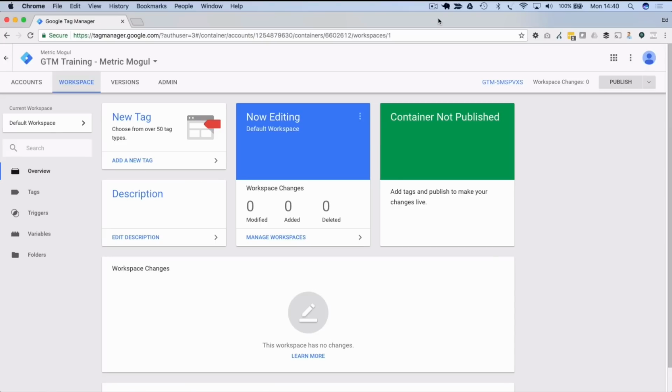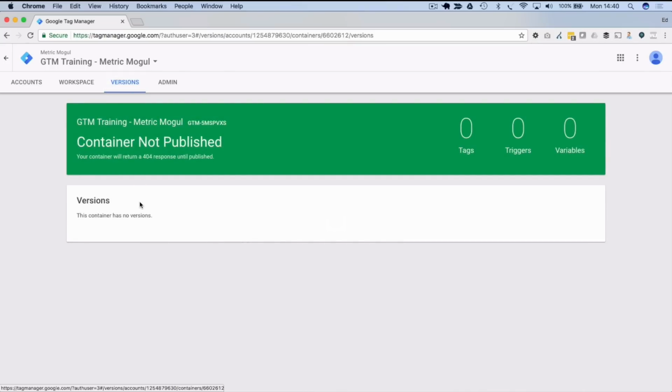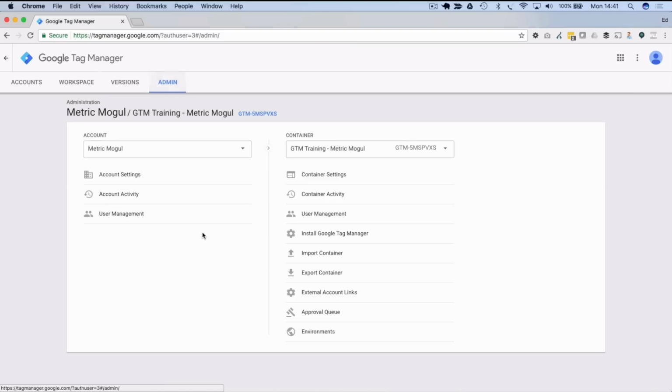Ladies and gentlemen, welcome to the Google Tag Manager interface. Before we get started here, I want to give you a few little rundowns of some various things that you can find. Right now we're on the Workspace tab. The Workspace is where we're going to add all our tags to the container. The versions is going to show us any containers we've published. Just like when you're editing a document, you save it, you create a new version of that document. You do the same with your set of tags, so you can always go back to a previous version if you make a mistake.